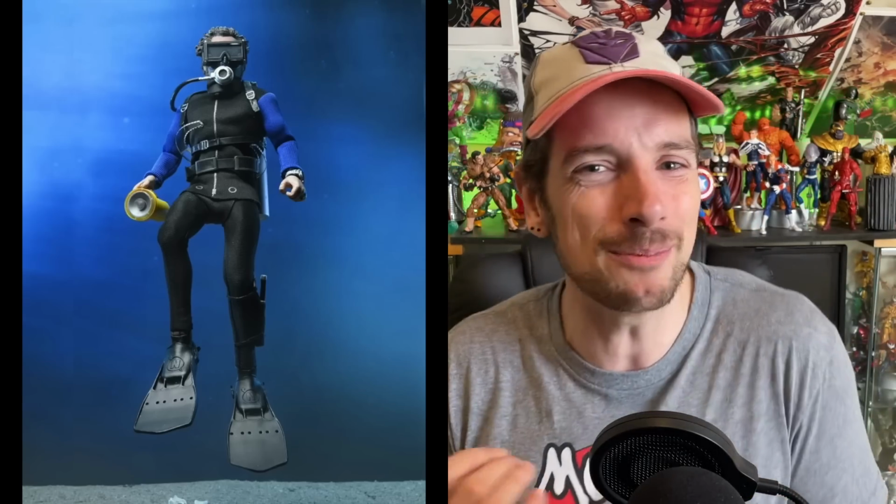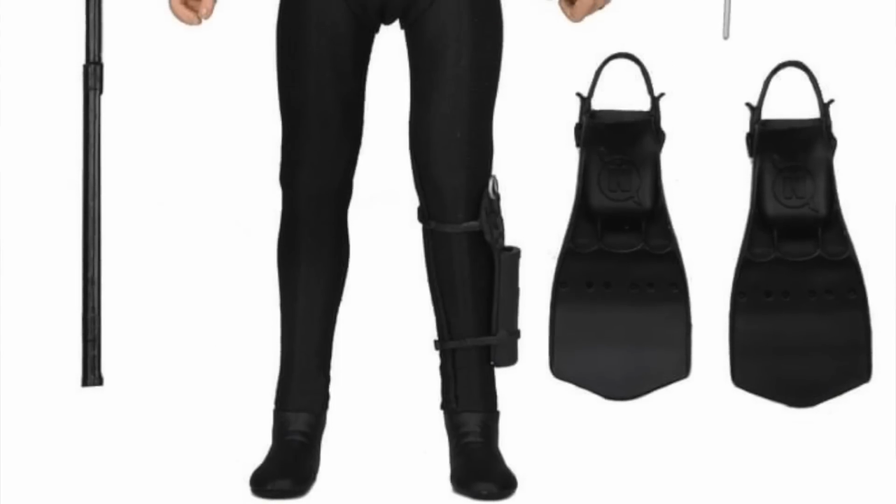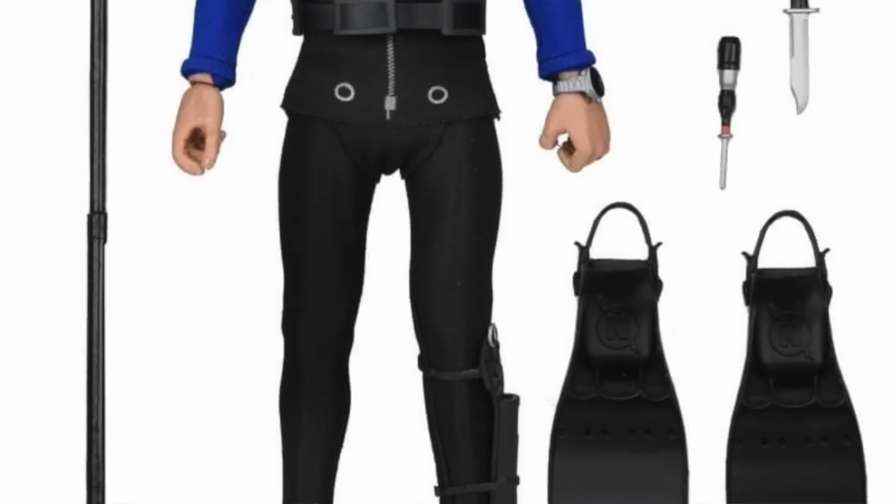I'm not going to get it because, again, I don't need more movie type lines. I started getting movie figures and I was like, nah, I don't need that. Also, again, got that uncanny valley kind of thing. It looks good, but almost too good. It's the same with Marty McFly and Christopher Lloyd. I'm like, no, I don't know about that. But that's kind of a compliment. I'm saying, NECA, your face sculpts are so good, they're a bit too realistic. But still, this looks really awesome.